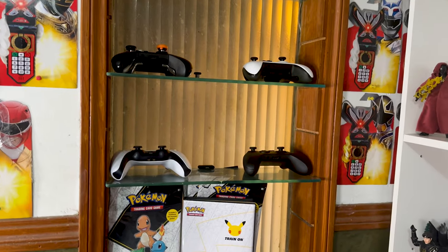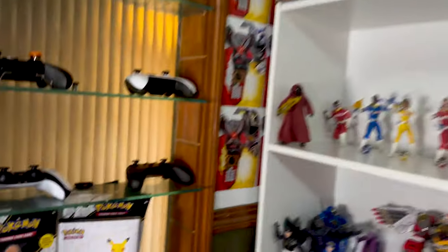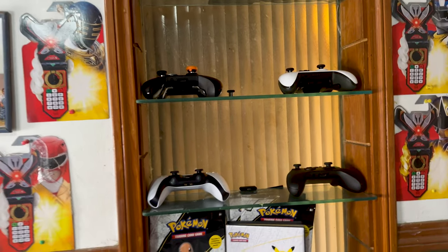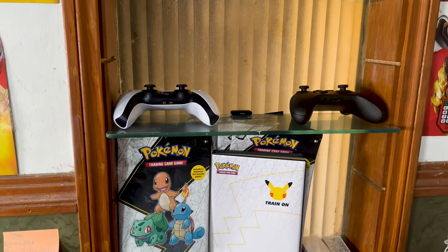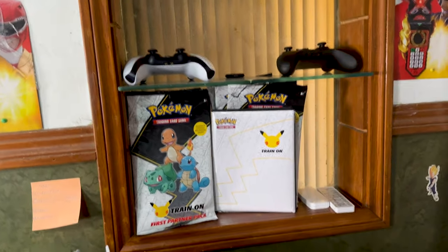In these three shelves I used to have the amiibos — you remember those? That's kind of what got me started into collecting stuff. But I cleaned all of that out. Now it'll be a lot easier to clean — before I had to clean each individual amiibo, but now I just clean the glass. I ended up putting the Pokémon cards here just for the heck of it — I want to have some Pokémon represented.